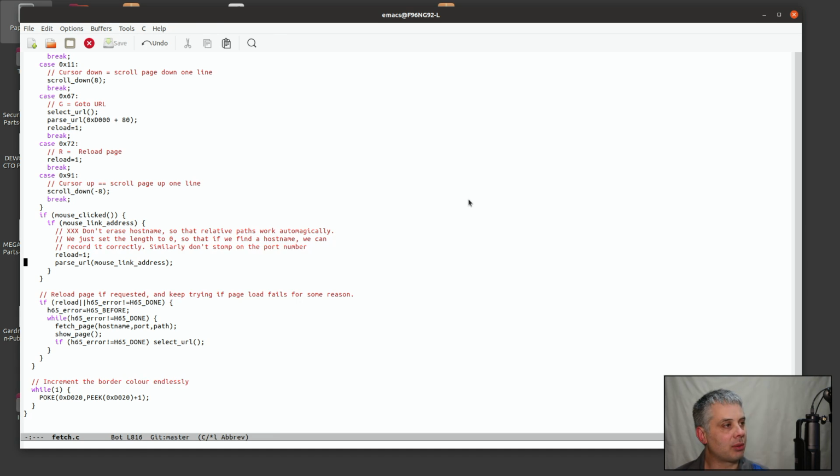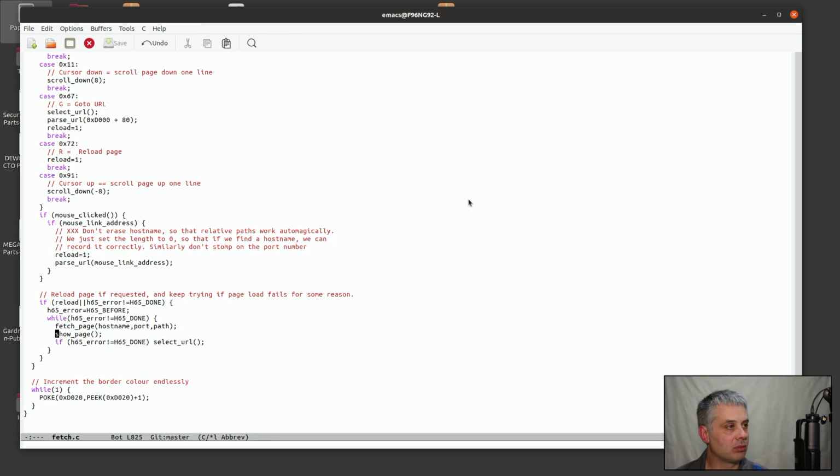So then as we come down, we check the mouse and everything else, and then we check the reload variable, as well as one other way that it could get triggered if a page failed to load. And then until we load a page properly, we are trying to show the page and fetch a page.